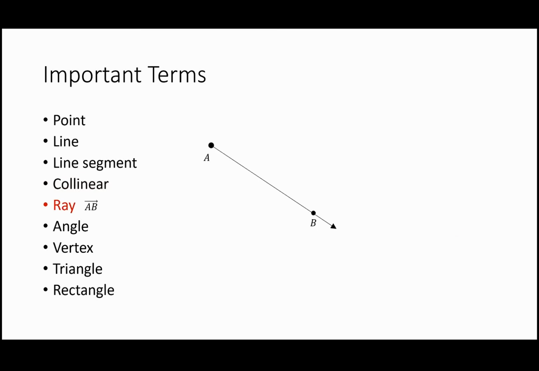A ray is kind of like if a line and a line segment had a baby, because it's a line segment on one end. There's always one endpoint. In this particular figure, it's point A, and then there's always another point B that has to be on the ray in order to give the ray some kind of direction. So the endpoint is kind of the end of it. Not saying anything spectacular, LOL. But then B is telling you in which direction it's more or less pointing. And so it goes on forever and ever and ever in the B direction.